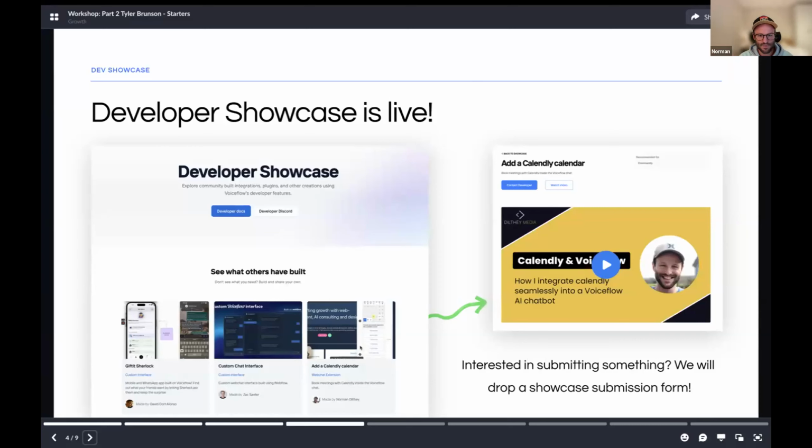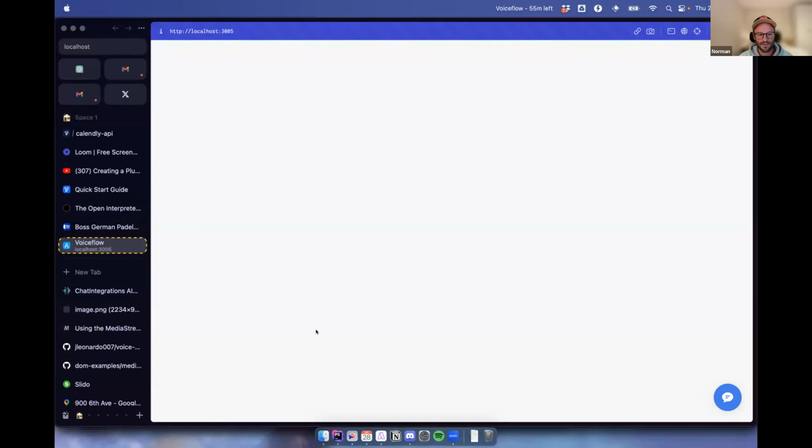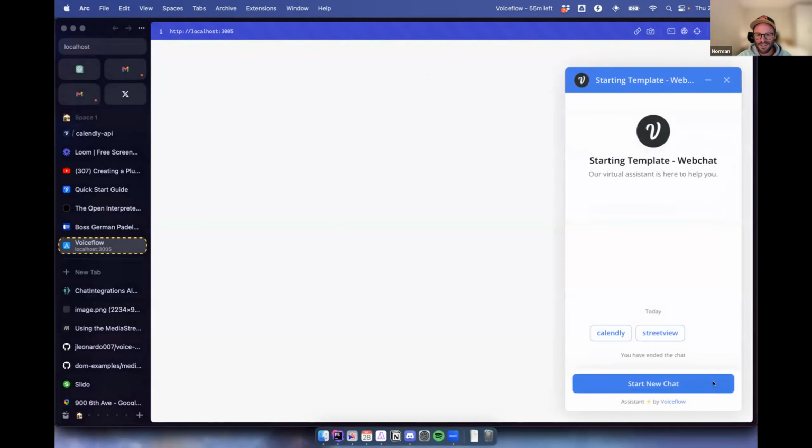So I'm just going to share my screen and show you what we have built, the first integration. Hopefully you should see the screen. Nice. I can see it. All right. Yeah, so you see an empty page. You're all familiar with this little guy here. There are 2 integrations I'm currently working on, the Calendly and the Street View one. Today I'm just going to show you the Calendly.